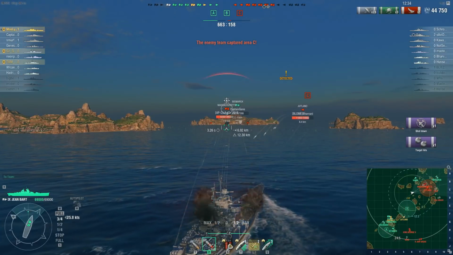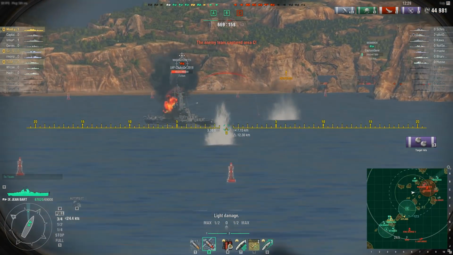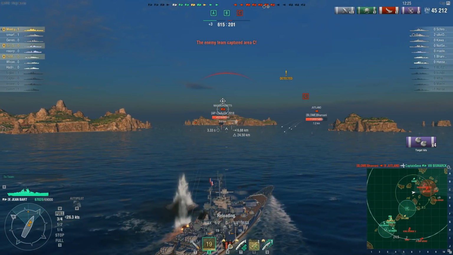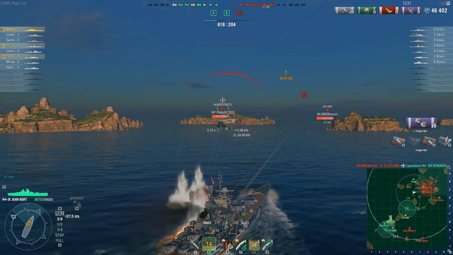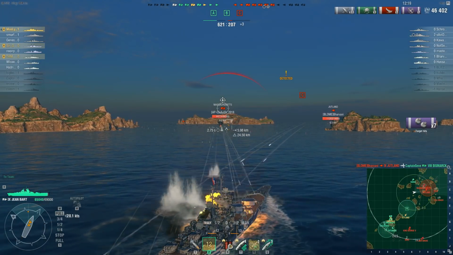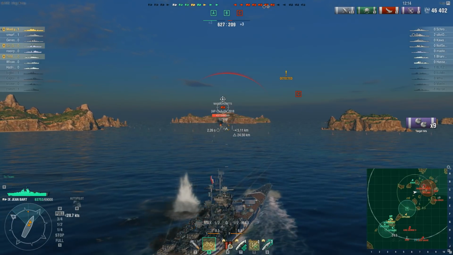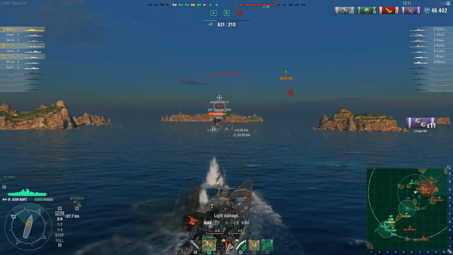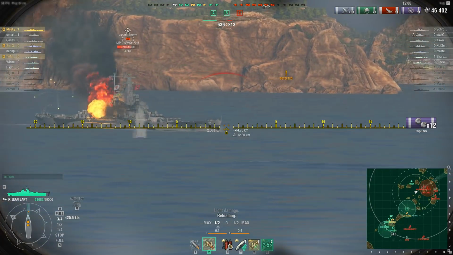So I'm full health. I haven't taken much damage. Again, the secondaries are popping off. Without being secondary spec, with only the secondary flag on, my secondaries go out to a little over 9 kilometers. But in this game, I think I got over 100 secondary hits, and I did like 2,000, 3,000 damage. The damage is so insignificant. I don't know that specking for secondaries in this ship is as viable as you want it to be.